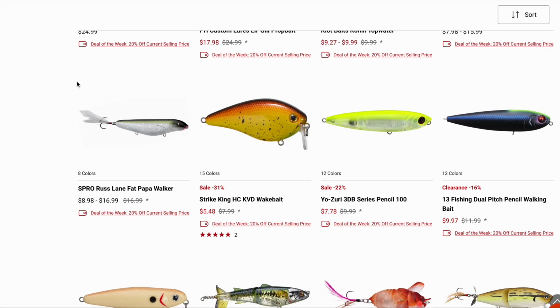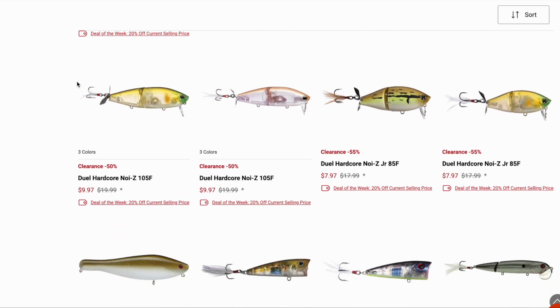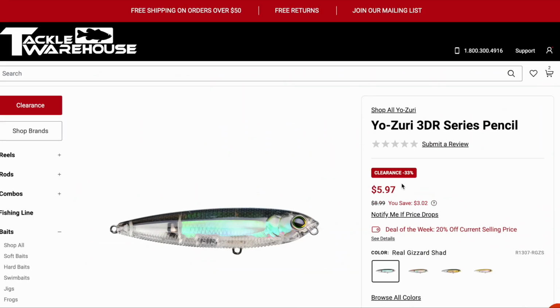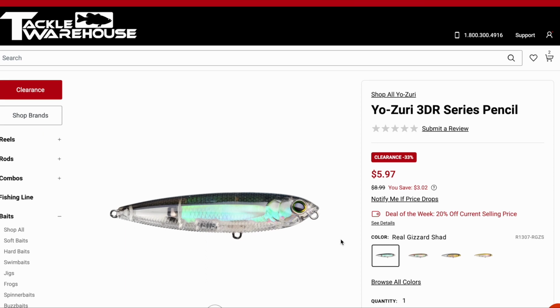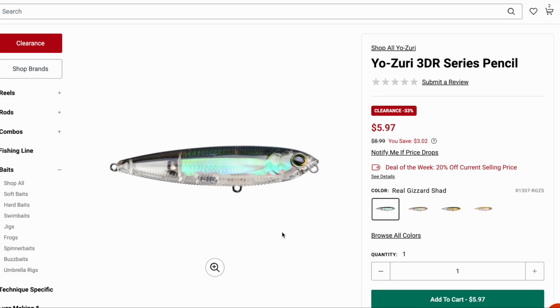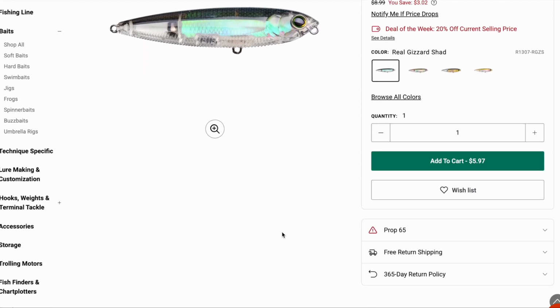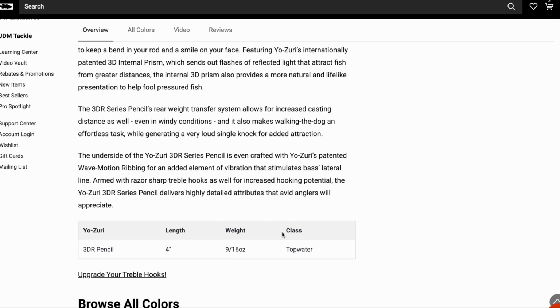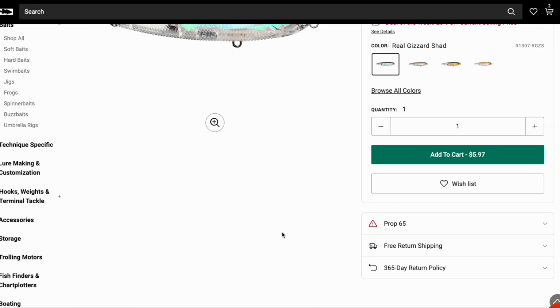There's a very similar lure that I think is still on sale too. I don't know why they have it at the end here, but it's the 3DR. And basically they're identical baits. They're a little bit different, I think, in the specs in terms of the weight, but they're both 4 inches long. They both cast great.